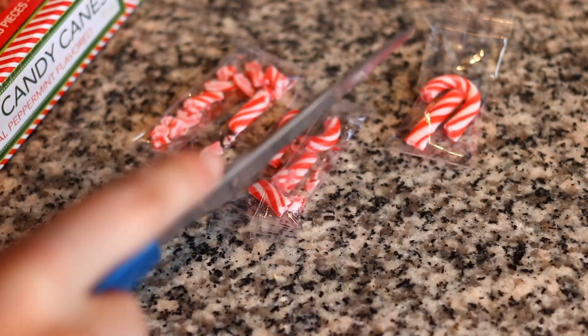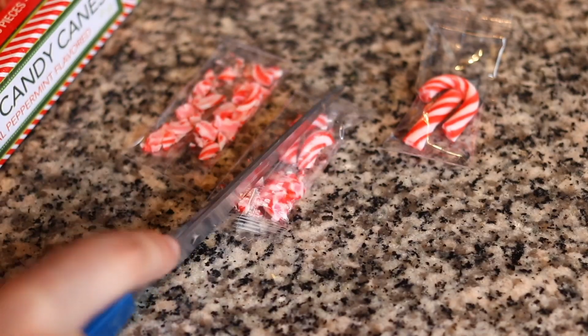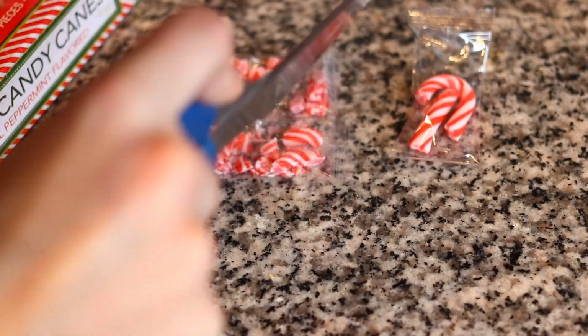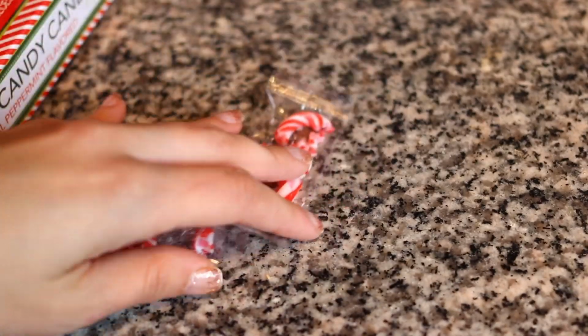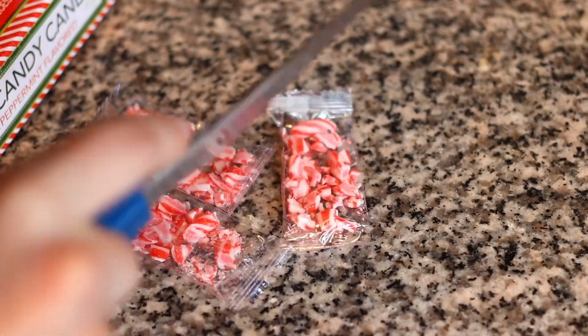And this is such a good addition to the hot chocolate bar because you can add it on top of whipped cream and it looks really pretty, especially in Instagram pictures. So just keep on chopping away. This is honestly just kind of therapeutic. So have fun with it and make them basically as small as you can. I don't like having the chunks too big because then they get stuck in your teeth.